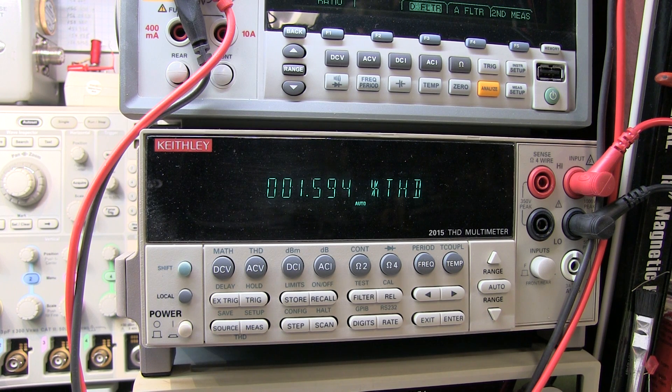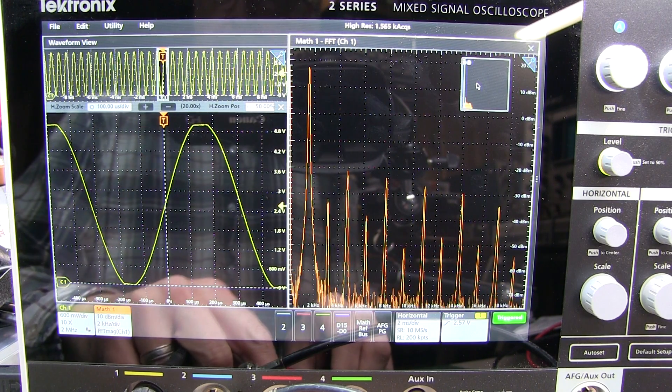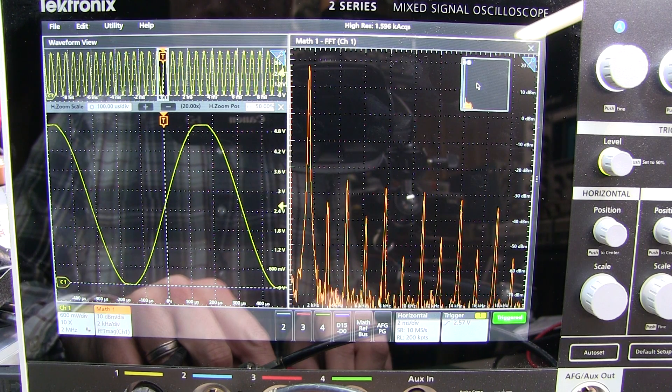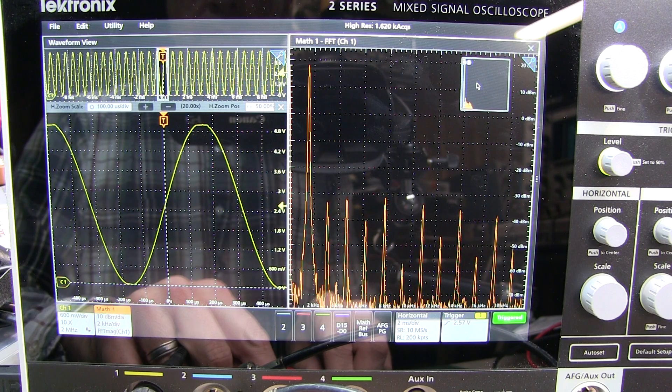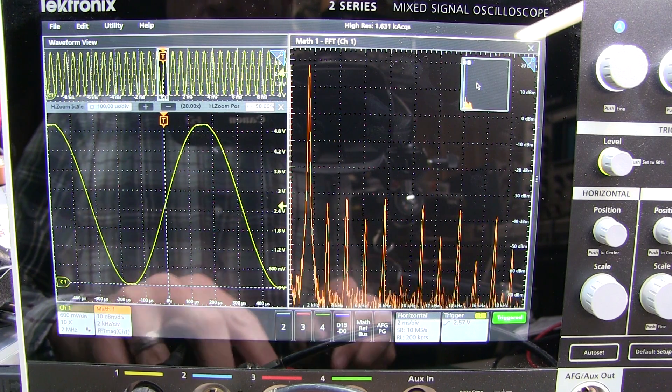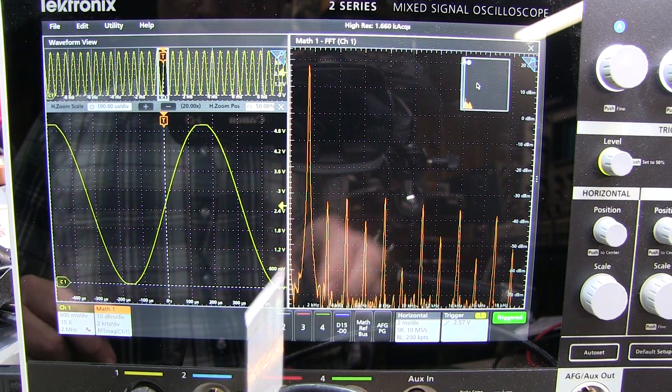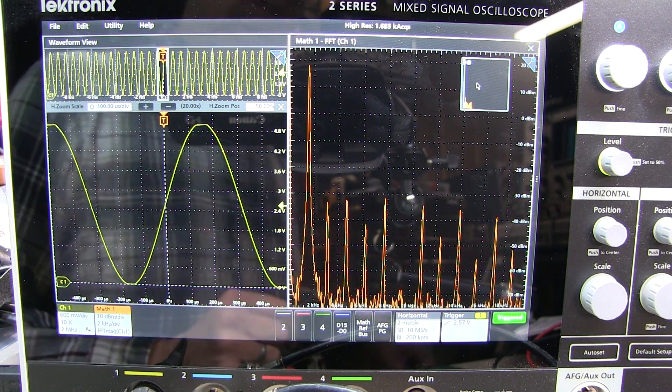Let's go to a little bit reduced distortion as shown on the FFT, and then we'll come back and take a look at it on the meter. Let's get my screwdriver and the trimmer here and make some improvements. Watch those harmonics come down here. Let's bring that third harmonic down by about 10 dB. We've reduced the amount of clipping we're getting at the peaks. Let's take a look at what that reads on the THD multimeter.